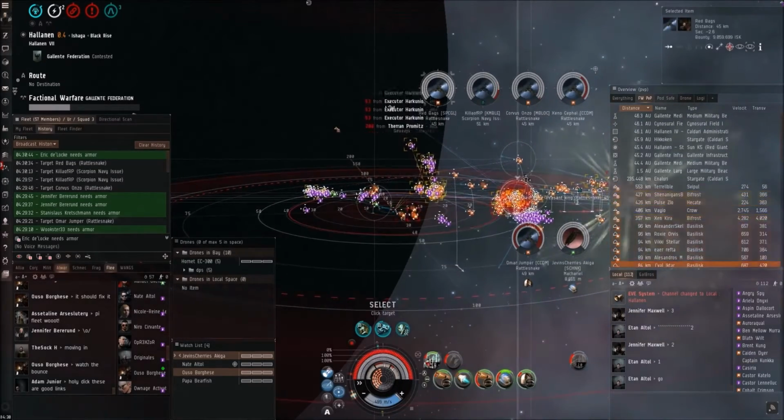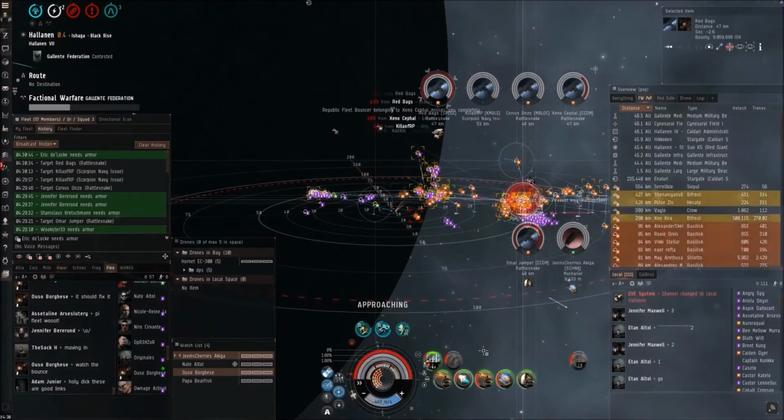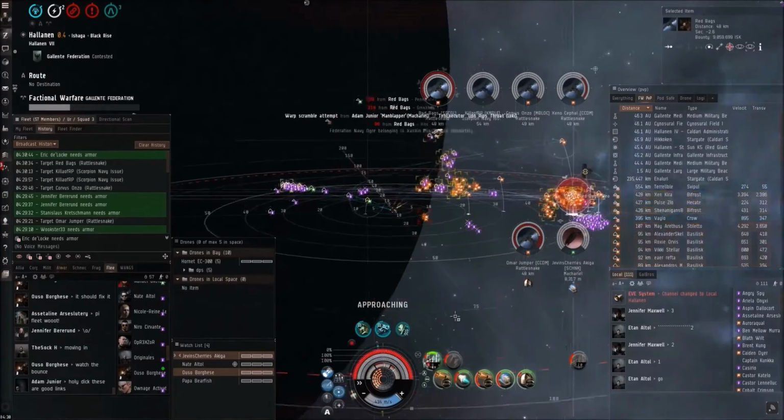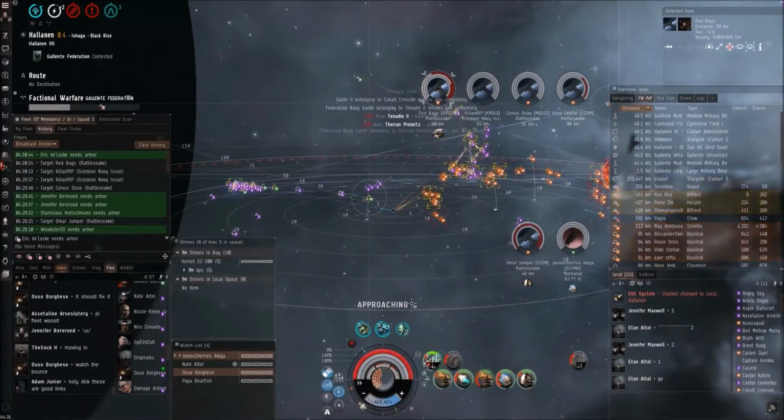Firing in 3, 2, 1. Fire on red bags now. Rips on Eric. Come on, guys. Guardians, you need to pilot yourselves and burn away from them. You went straight into them.